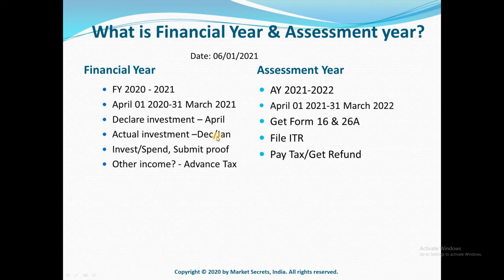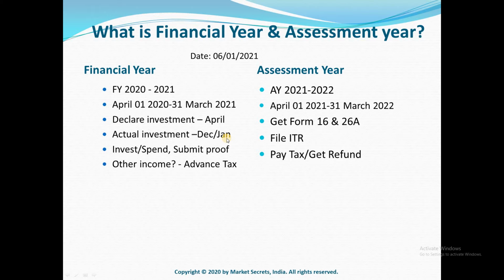So the employer will increase your tax outgo from December or Jan month, and they'll start deducting additional tax. There are two things here. Number one, if you have declared a particular amount for an investment vehicle, there's no need to compulsorily invest in that particular instrument. You can invest in some other instrument, or you don't have to invest as well. Anyway, from December or January month, your tax deduction from your salary will be based on your actual investments. So your tax outgo will increase if you don't invest based on your declaration.